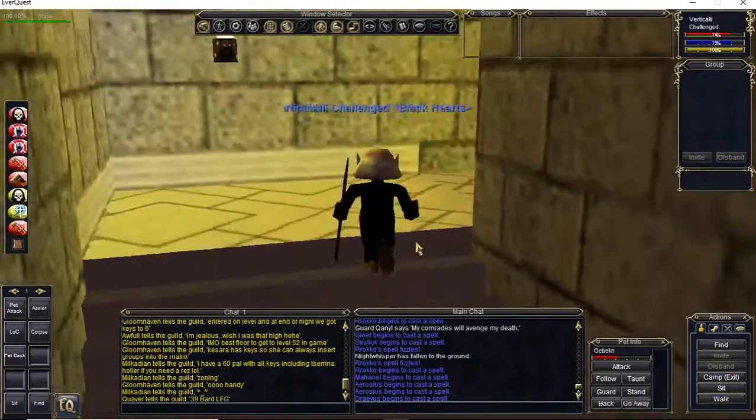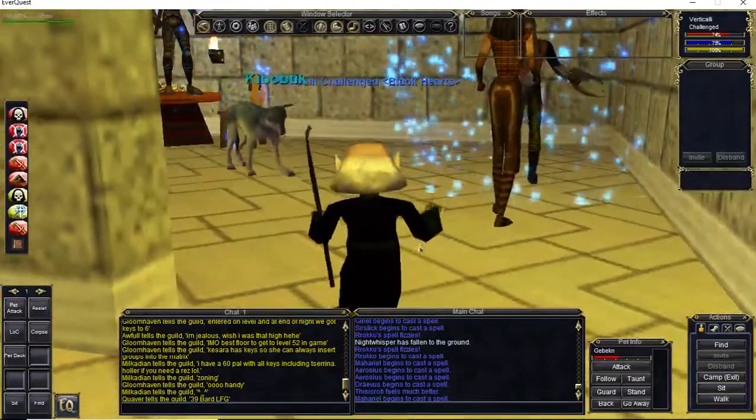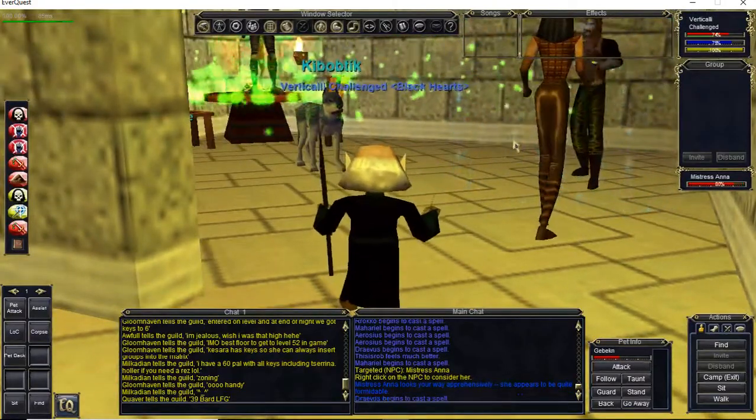Yeah, I guess there's not really just a whole ton to it. I just wanted to show you guys a little bit more of how a necro does it. I know I've shown you guys how the monk does it. Let's see, Mistress Anna.